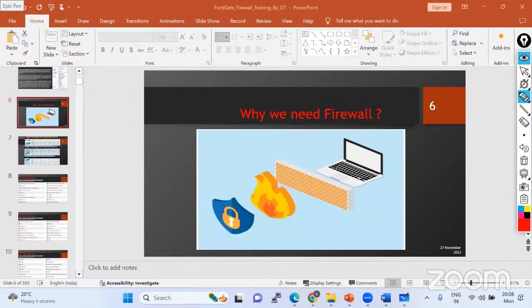Yes, Mukesh, go ahead, please. So we want to communicate with third parties, not only within our internal LAN environment. We need to communicate with other environments or third-party connections. So we can communicate with third parties with protection, like with the firewall, to protect from malicious attacks or untrusted environments. That's good. Makes sense.